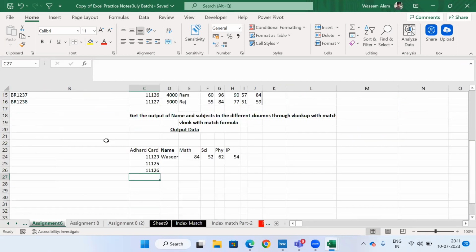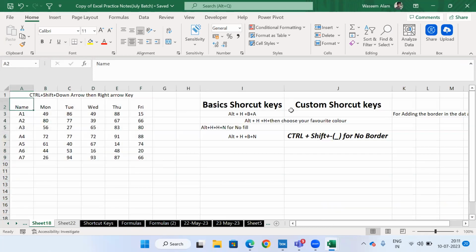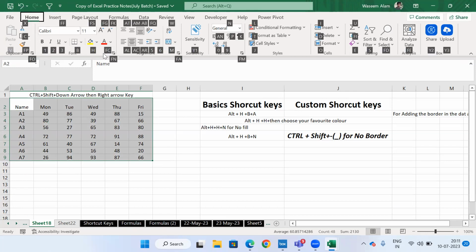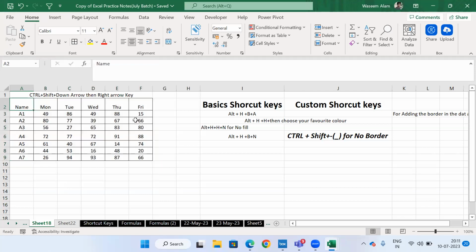Now the concern is adding a border. The shortcut key, which I told you in the last session, is Alt, then H, B, and here is an option A for all borders. We want to add all borders in my whole data. Now we have added.